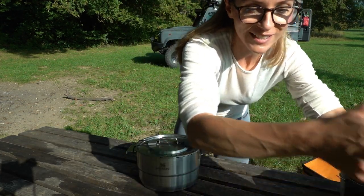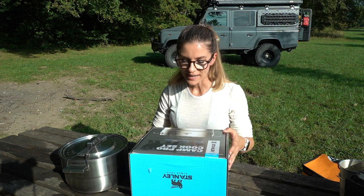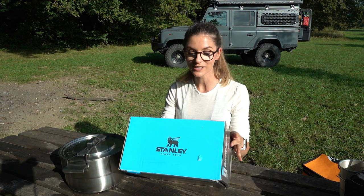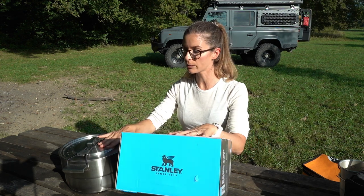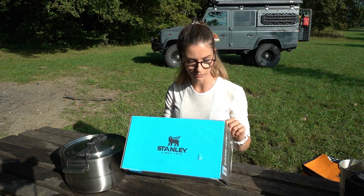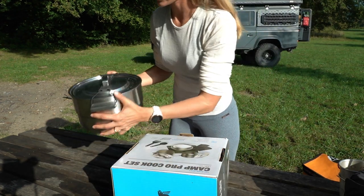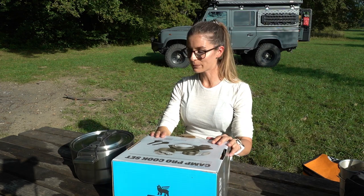Next, the Camp Pro cook set. It's an 11-piece nesting set that serves 4 to 6 people with a 3-ply design — very luxurious. There are two pots and one pan, plus a cutting board that's BPA free. All pots and pans are stainless steel, optimized for induction as well. There's a locking pot system and holes in the lid, which is very useful for draining pasta. They are also dishwasher safe.